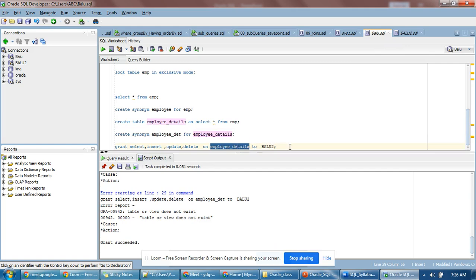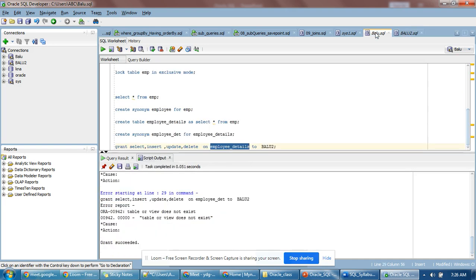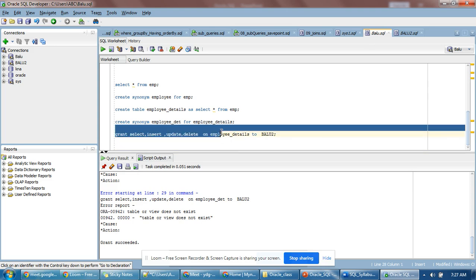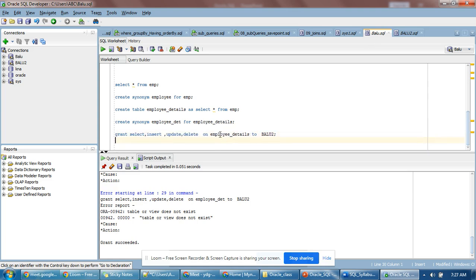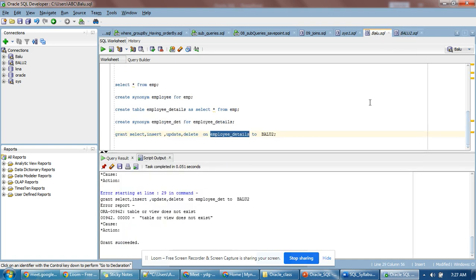If you give the table grants to the user, he will get all the details. And there is one more usage of a synonym. Let's assume the table name is very lengthy. If you want to use it as a shortcut, that will be difficult, right? So simply create a synonym and use that. On top of your synonym you can also give grants to the other users. So you can simply use simple words instead of lengthy table names. In real time, table names will be very lengthy.